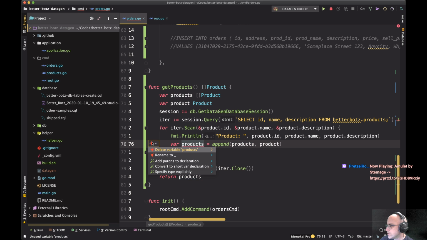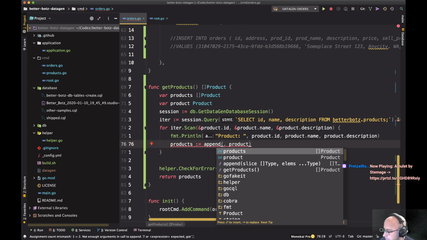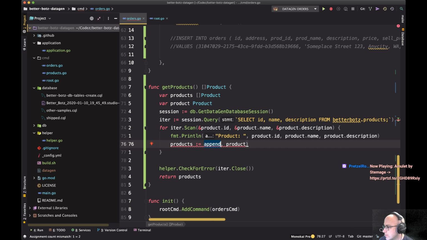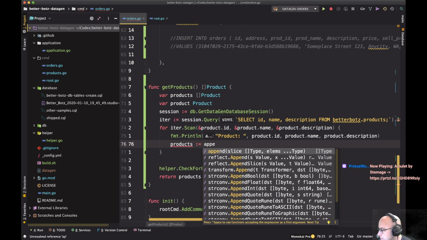What is this fussing about now? Oh, this is not right. Wait, append what to what here? So append. Right, so when you do append, it is slice and then elements, right?